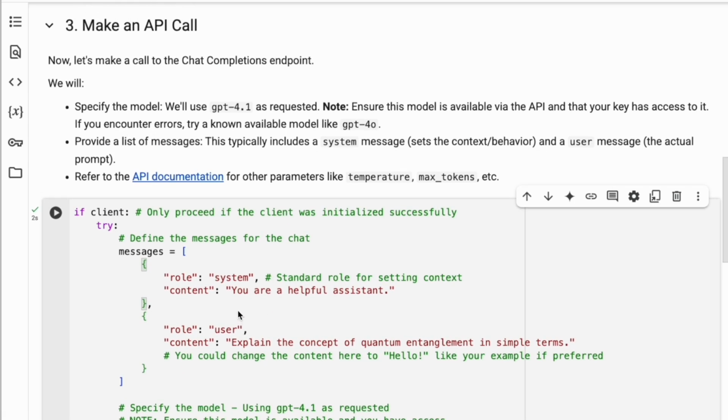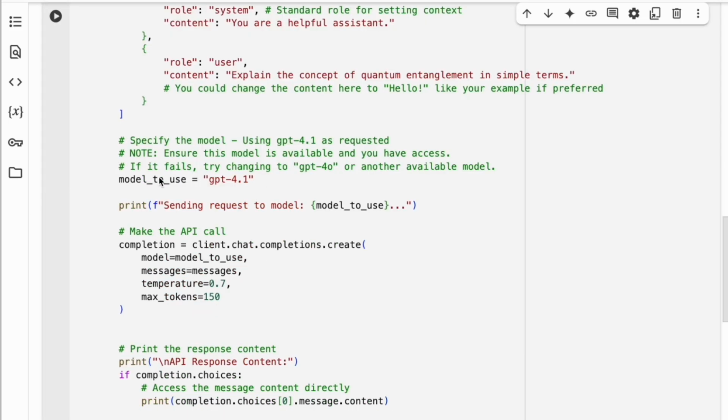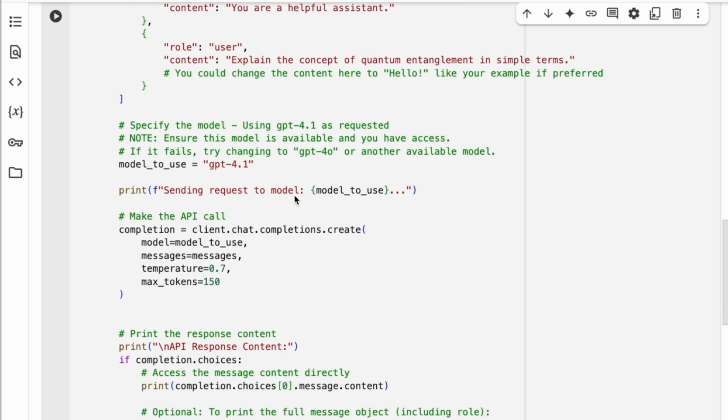Next, we're going to make an API call. We can define the messages here, like setting the role as system. The content, similar to the playground, is you are a helpful assistant. And also the role user, content: explain the concept of quantum entanglement in simple terms. Next, we just set up the model to use.